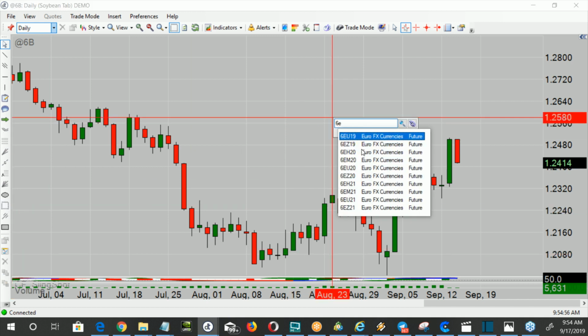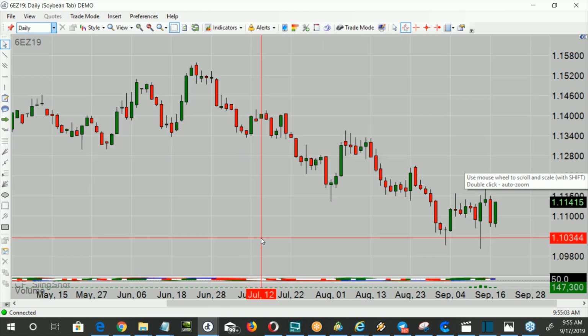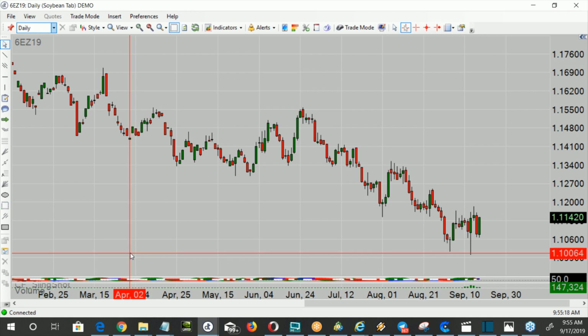And listen, even if we're only about 40 days away from Brexit, assuming it happens on Halloween, there's been so much anticipation of this thing that we might be looking at a relief rally or something a lot more dramatic. So I think today's action in the euro that we're looking at is constructive. As we've said, at all these bottoms, be careful, because there's always a chance of one more retest or two.